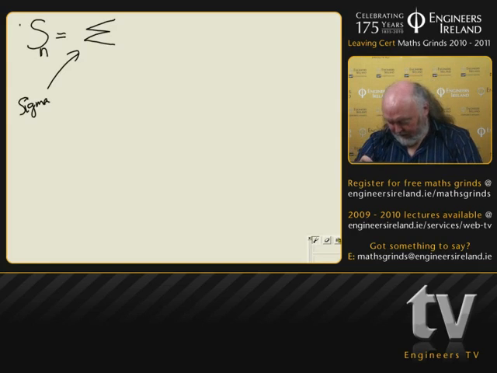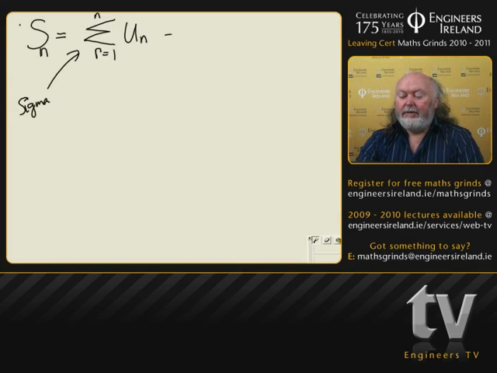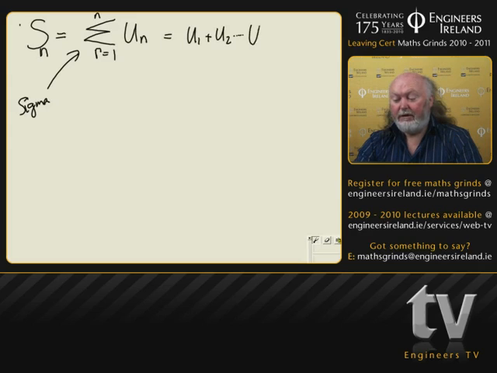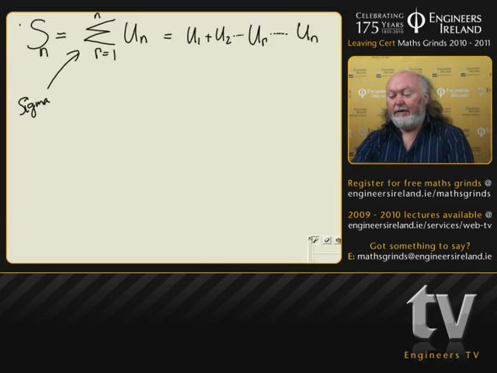How you write this is you can say it's a general term r, which can go from 1 all the way up to n, of u_r. So the third way of writing that would be u1 plus u2, and you can go across and say, I have my general rth one, and I go all the way up to my last one.